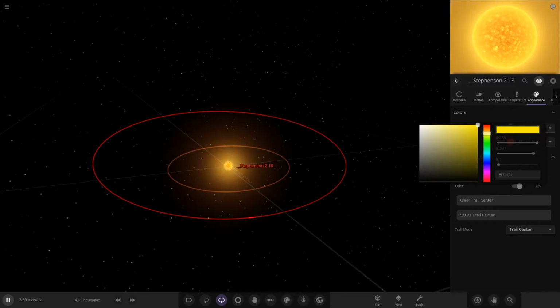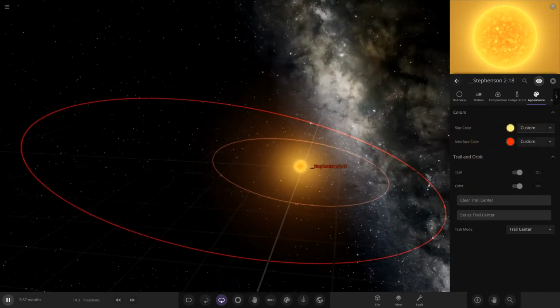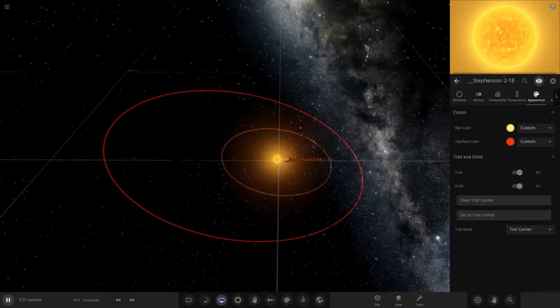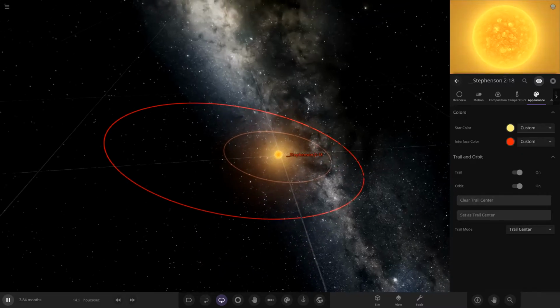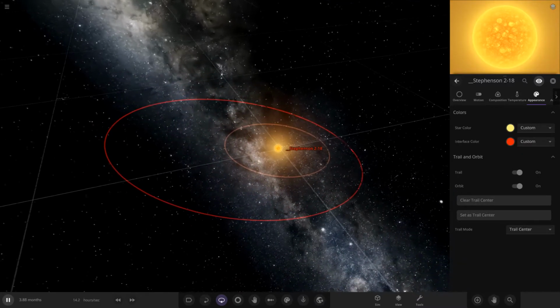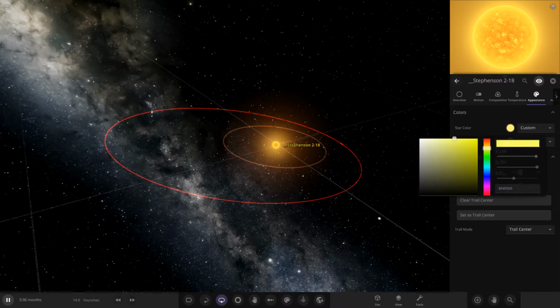I do quite like that shade, I have to say, but I don't want to make it too colourful, so I'm going to roll that back for the time being. It's got a slight yellow tint to it for Stephenson. The red dwarf is over here, so that's still fairly close to normal anyway. So a main star, there we go. They're almost identical. So Stephenson, I guess we'll give you a colour change. We'll give you a slight one, yeah, there we go.